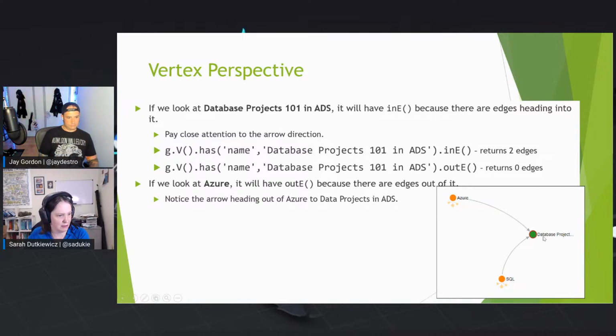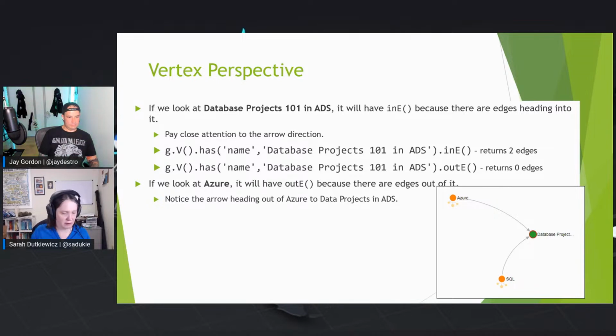And then you can see I've included the graph representation because I know when you see the queries inE, outE, or when it gets a little more complex, as it will here in a few slides, inV, outV, inE, outE, how do you keep them all straight? Having that graph to trace through it makes a difference.